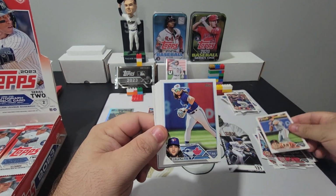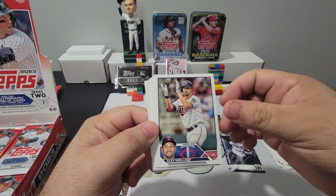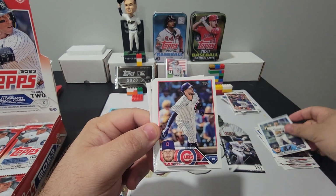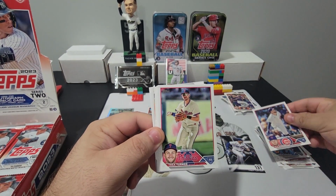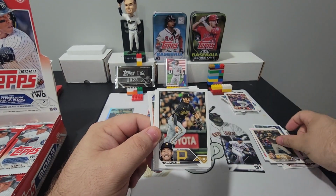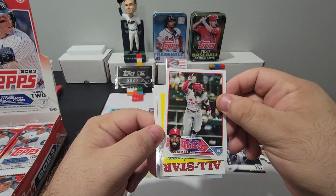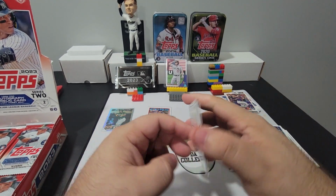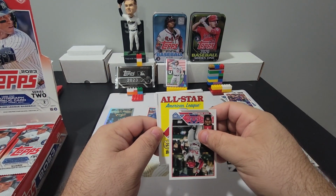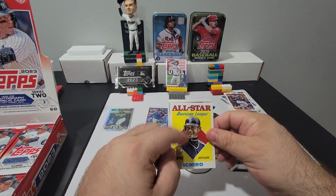Ford Proctor. Bo Bichette, who's having a great season. Alex Kirilloff, Jordan Groshans, PJ Higgins. There's a Trey Turner, Nelson Cruz, Connor Joe. Oh, got something here. Oh, what do we got? Drum roll, please. All-Star American League. Ichiro! Ooh, 35th anniversary. I like that set.